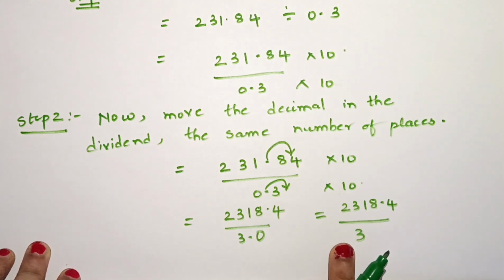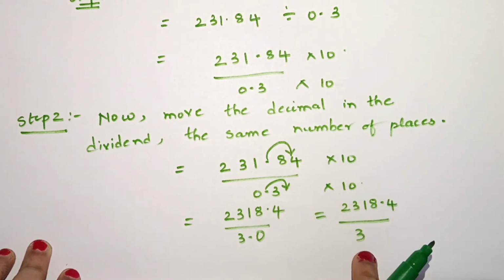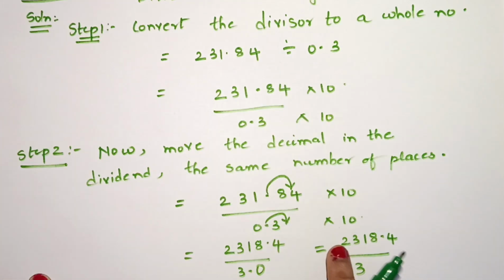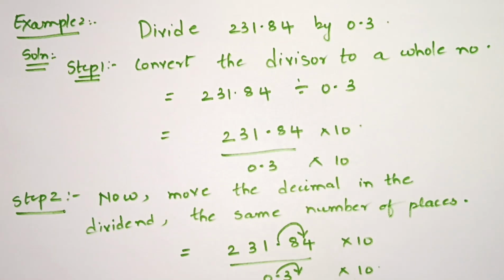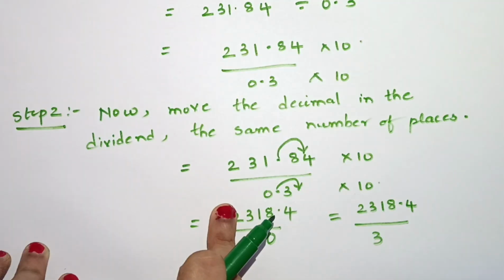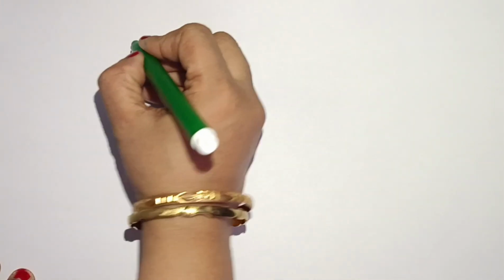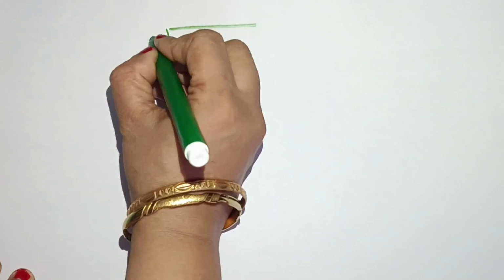Now divide the numbers as if they were whole numbers. You know how to divide because in the previous class we have seen dividing a decimal by a whole number. So same procedure you will follow, but to make it as a whole number we have to follow these steps. Now let's switch to the next page. Now just divide it.